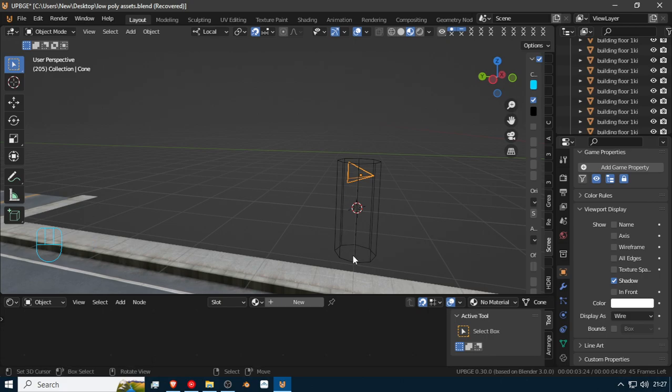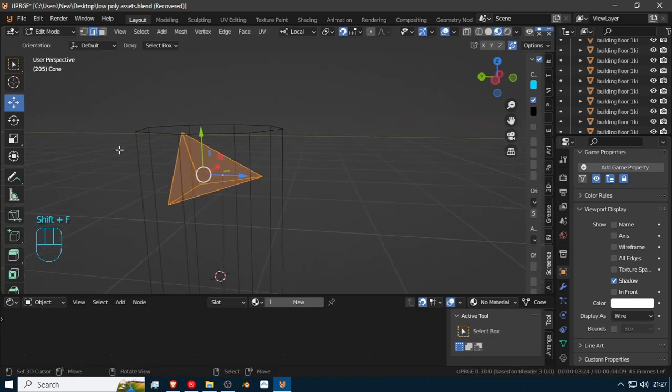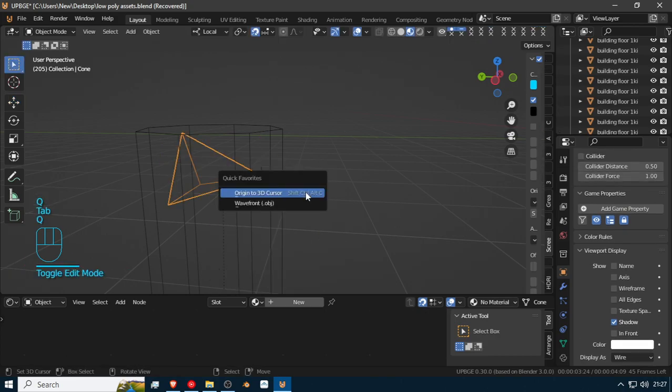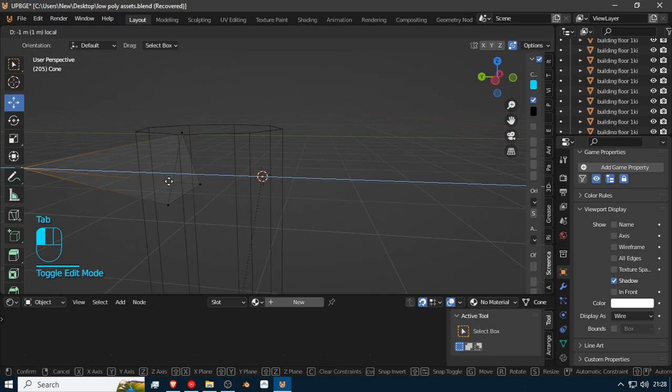Okay, so now I'm gonna do this. I'm gonna add a single vertex inside of this object right here. Just a single vertex. Actually, no, I'm not even gonna do that, because I'm actually going to do the rotations on this anyway. So I'm just gonna parent this. Control B and object. And for this, I'm gonna go and tab into edit mode. And because it's got a thing right there, shift this because it's selected. And then Q and origin to 3D cursor. So now it's actually where the camera should be.